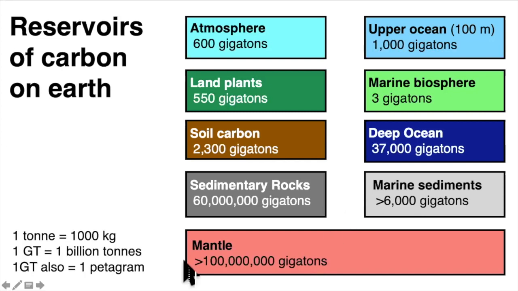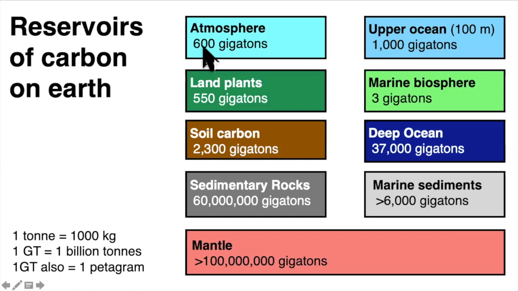And the unit that we'll be working in common is the gigaton. So 1 gigaton, or GT, is 1 billion tons. And 1 ton, in the metric sense, is 1,000 kilograms. A kilogram, remember, is 1,000 grams. So sometimes if you're reading up on climate change or the carbon cycle, you'll see this word petagram instead. Petagram is the exponent of 10 to the 15, but it's exactly equal to 1 gigaton.